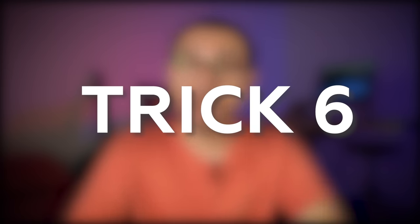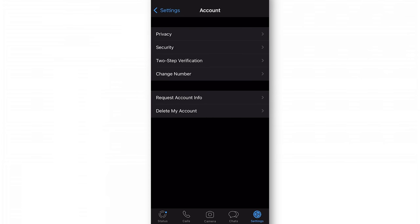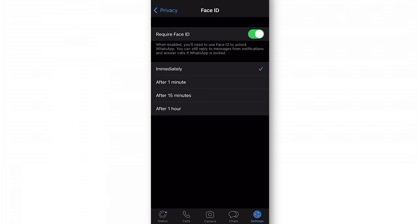It's time for trick number 6 — I call it the WhatsApp built-in fingerprint locker. Did you know that WhatsApp actually has its own built-in fingerprint locker? This feature will certainly come in handy for those who care about safety and privacy. To enable it, go to the settings option in your WhatsApp app, go to the account section, and find the privacy options. Then scroll down to the bottom of the menu where you'll see the fingerprint option. Unlock it and you're all set. The next time you open WhatsApp, you'll be asked for your fingerprint, adding another level of security so you're the only person who can access WhatsApp on your device.